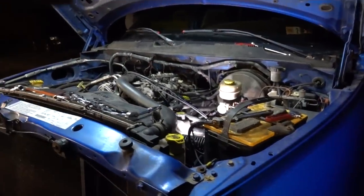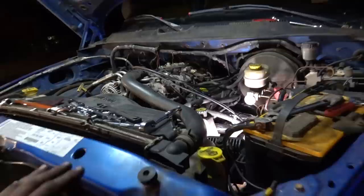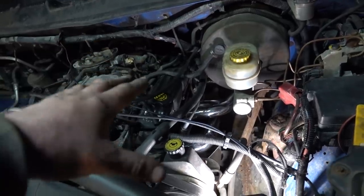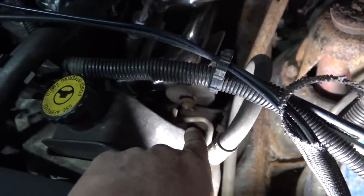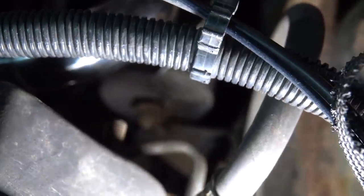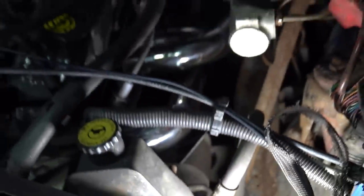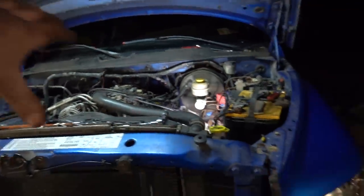So guys, it is much later. Been having some issues. So our header is installed. If you look at it, she's looking good, but getting it there was a struggle. So if you guys look down here, right there, as you can see, hopefully it'll focus. Our motor mount is out of its holder. I had to loosen the motor mount and jack the engine over in order to get the header in.